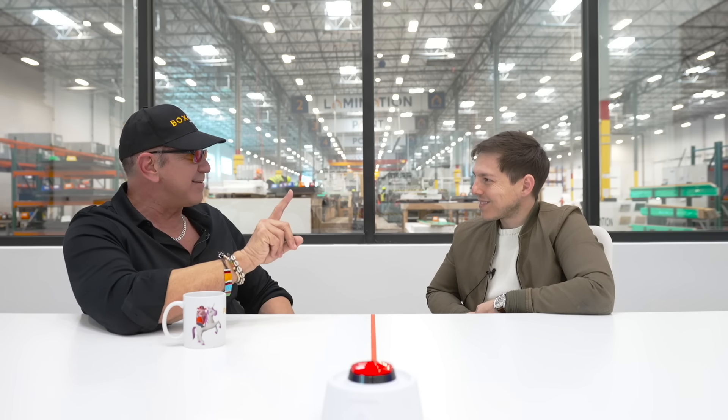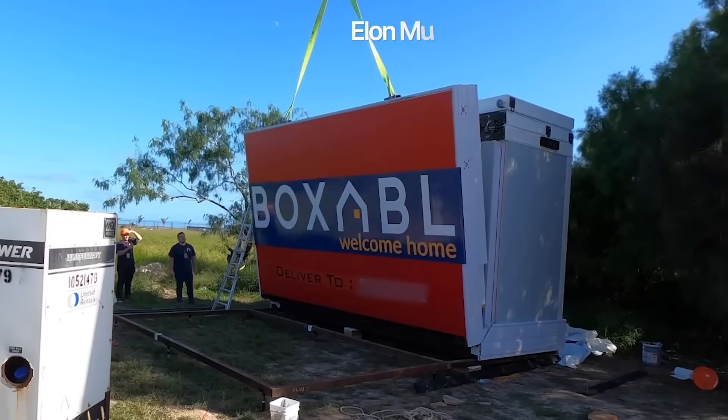What was it like for Elon Musk to purchase a unit? I had this lady who kept calling me, saying she was from Elon Musk's office — we had a chuckle. We didn't really think it was Musk's office. We said, you can't have it, we've only got three. And then we figured out it was real. We said, all right, you can have one because we've only got three. So we delivered it.